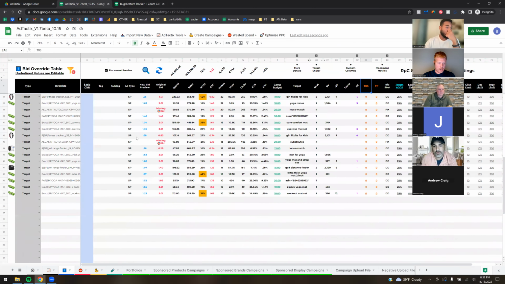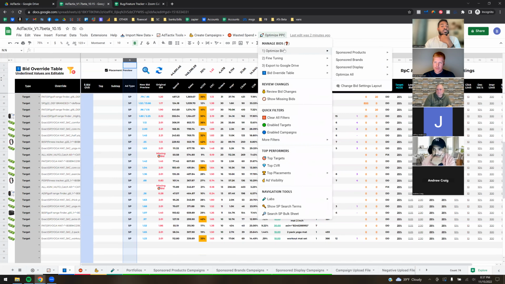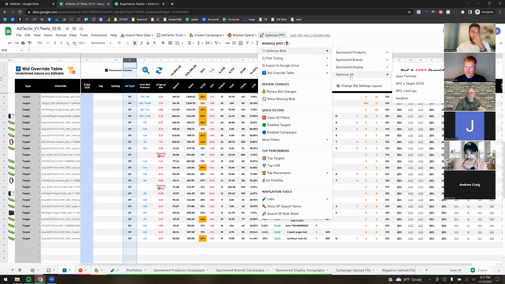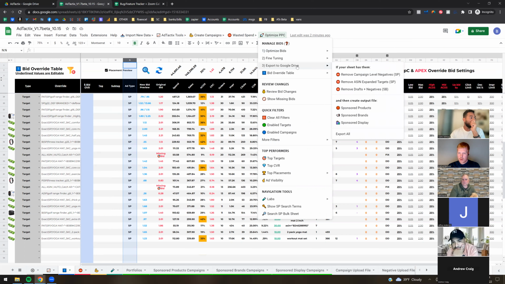Yeah, so what he's talking about is it'll tell you even in this column if you have the same portfolio being used in all three, it'll show you that. And you can have all the metrics from all three ad types on the bid override table, and you can optimize everything with one button. So this optimize all, and you can export all, which creates all three files at once.